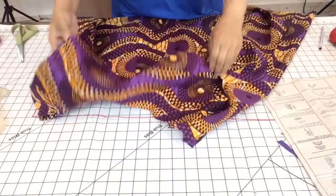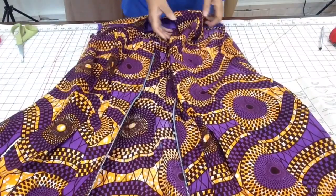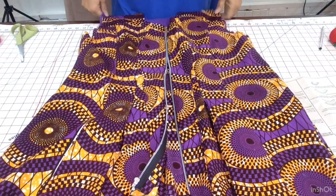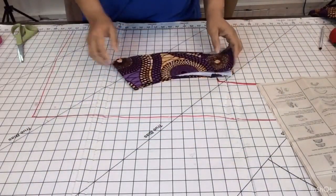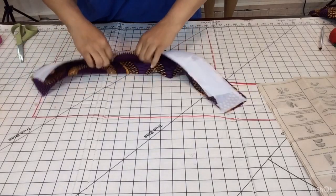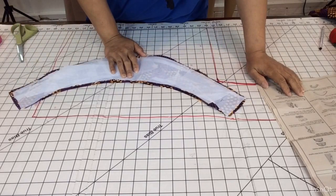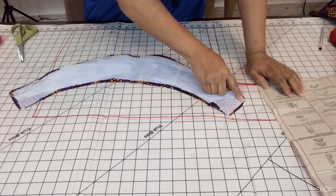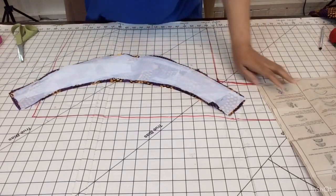Okay, so now that we have our dress basically put together, the front and the back pieces anyway. We still have to do our end pieces, our sleeves. So now you can put this to the side. And now we're going to work on our collar, okay? Take your pattern piece off. And as you can see, I already have mine right side to right side. So now you're going to go over to your sewing machine. Start at the top here. Stitch, pivot all the way around. Pivot and come there. And then trim all the excess off. When you do that, we'll be right back.